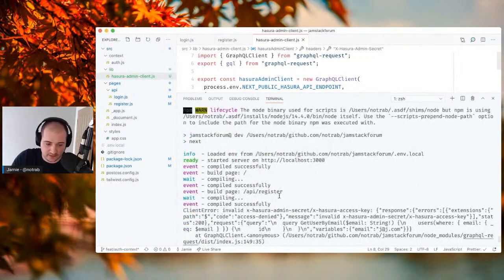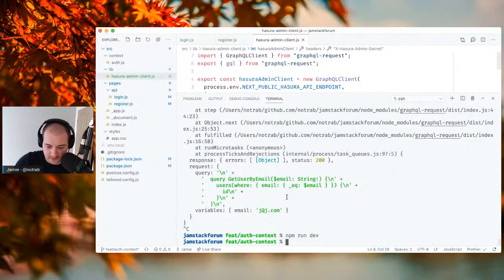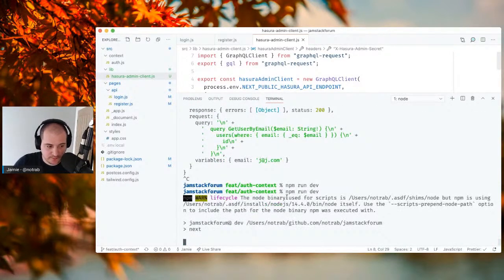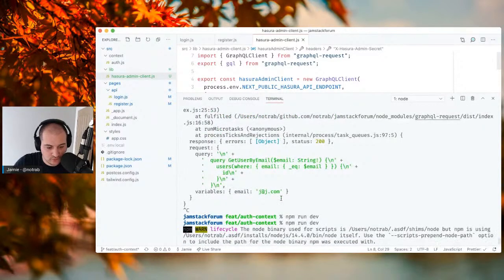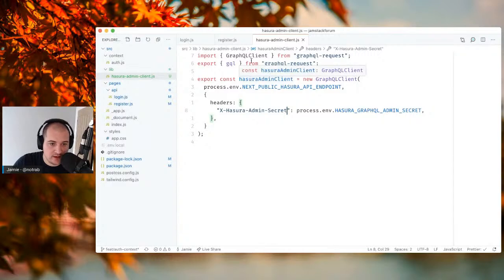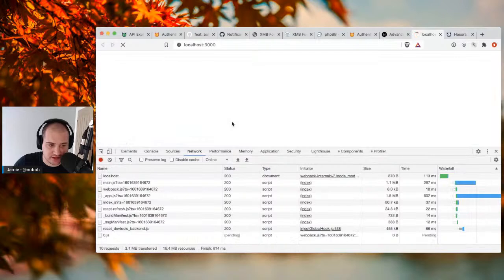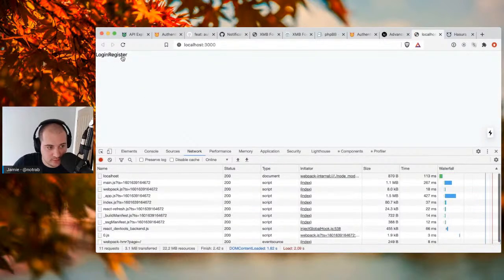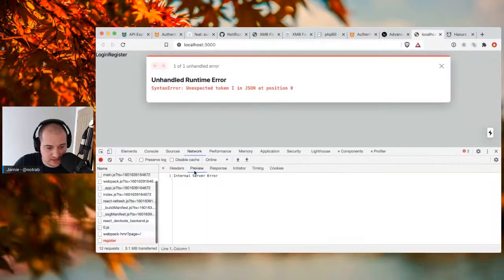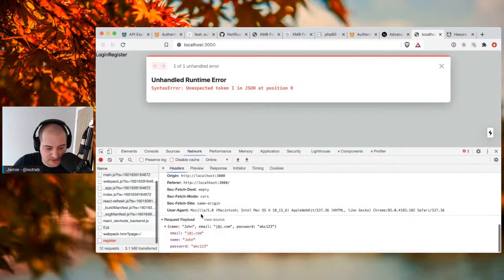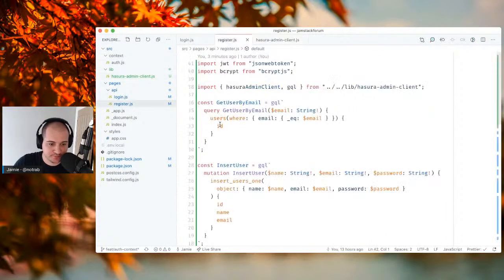And the error is that it's an auth error. So let's run that once more. And let's try it once more. We haven't done anything, so it's probably not going to work. We click register. Unexpected token I. So this just sends the correct data, but it just kind of blows up at this point.